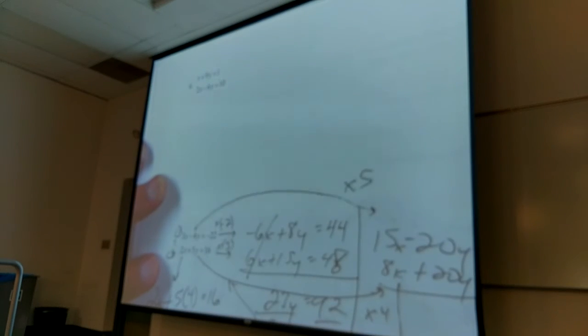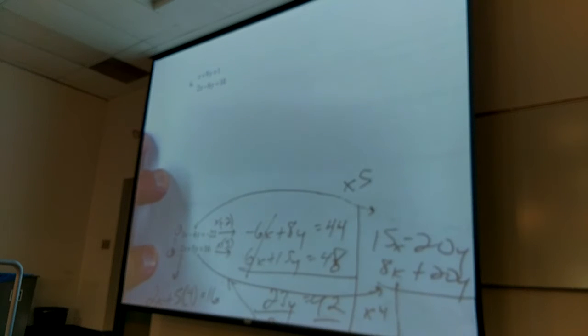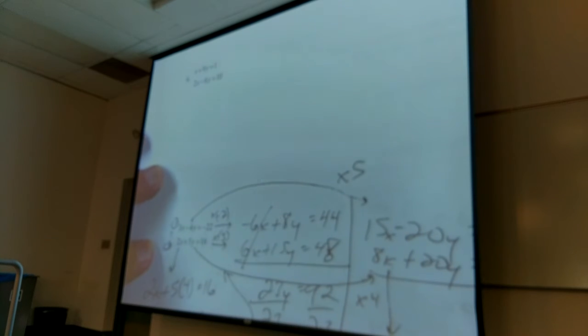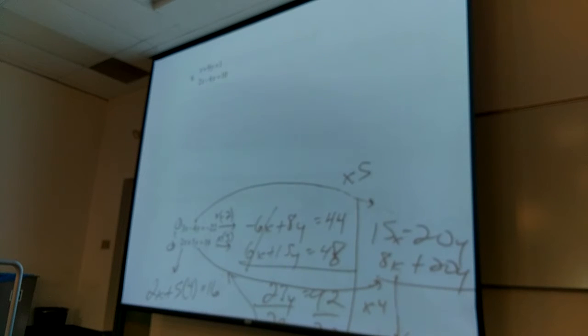What about number 6? The y's are already opposite signs, but there's no way in hell I would do the y's. You guys see why? If I do the y's, I have to multiply both of them by something. And I have to figure out what that thing is. Oh, shit. If I do the x's, I only have to multiply one of the equations by something. Right? The first one's x plus 9, the second one is 2x. So what do I multiply the first one by? Negative 2. I mean, you guys start to see the idea.